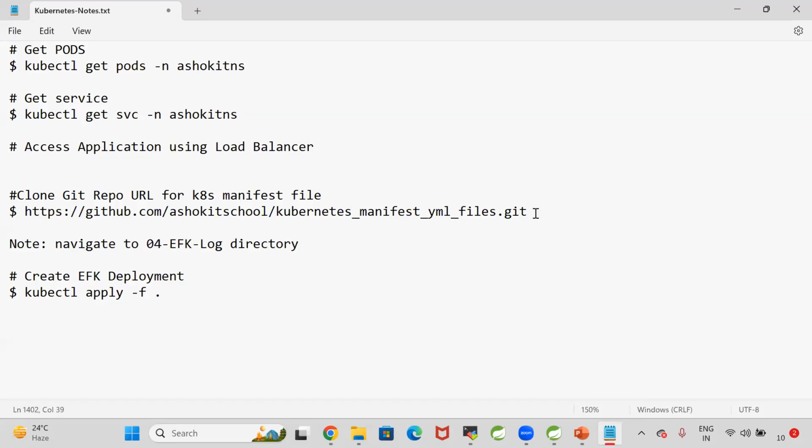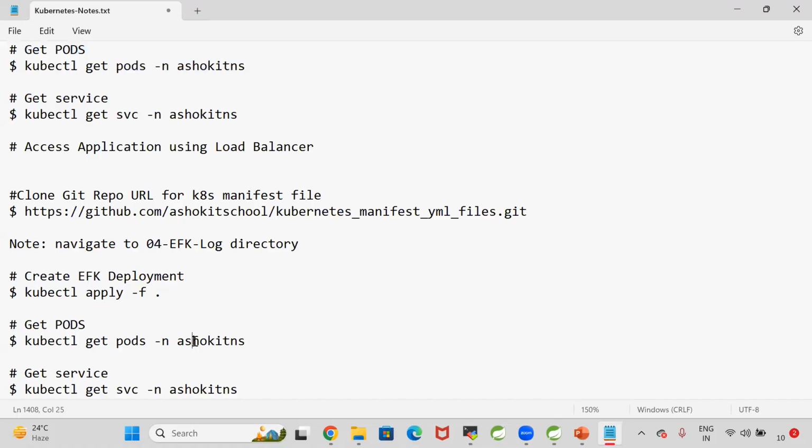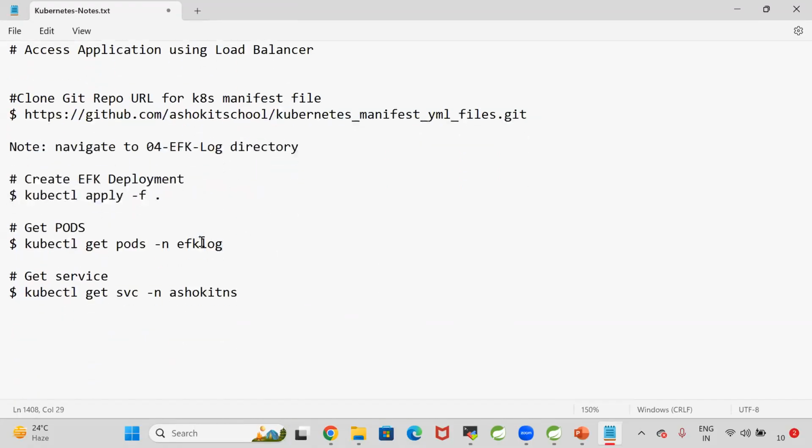Once it is done, you execute this, and then you can get the pods which are created under that directory. EFK log is the namespace I have given. Now access Kibana. For that, you need to enable 5601 in the Kibana load balancer security group.